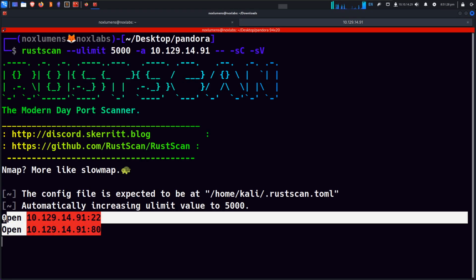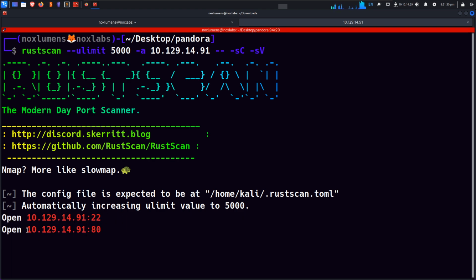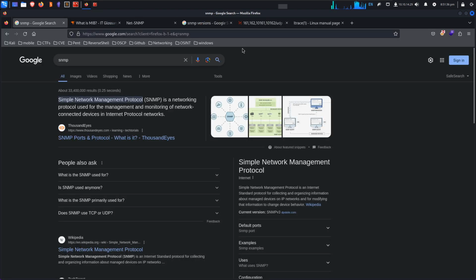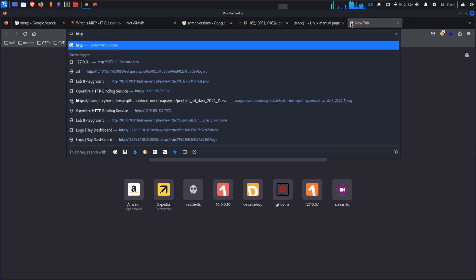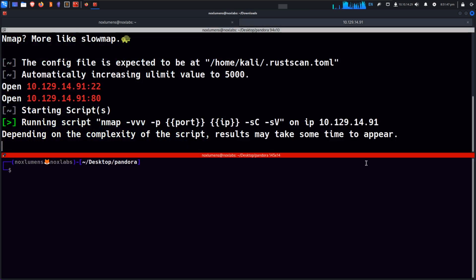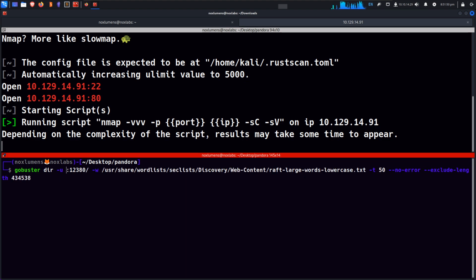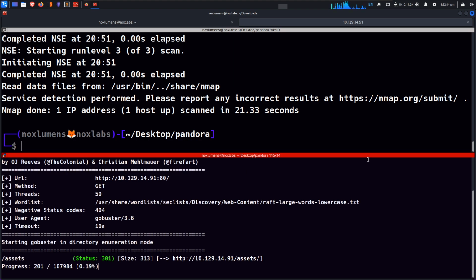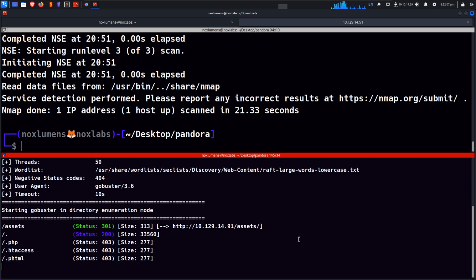Right off the bat, we see 22 and 80 open. If you've watched any of the other videos, you would know that I would typically start off by navigating to it, but really running a Gobuster on the target, because I like to start running scans pretty quick.